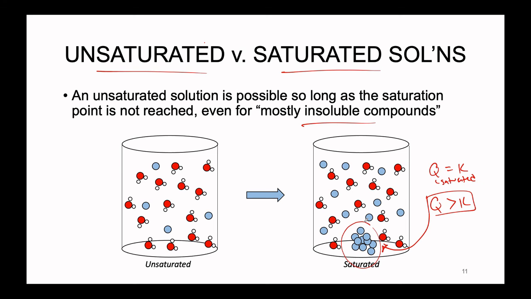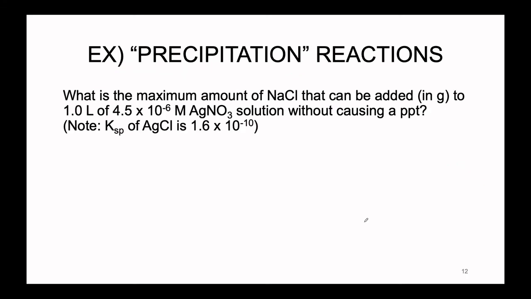All right, so we just looked at an example problem where we mixed two substances together and checked to see whether or not a precipitate would form. But let's take this idea of unsaturated versus saturated and push it one step further. If we're observing precipitation reactions and we know we're mixing two things together that could hypothetically create some type of precipitate, we now also have the means to determine the maximum amount of two reactants we can mix together without causing a precipitate to form.